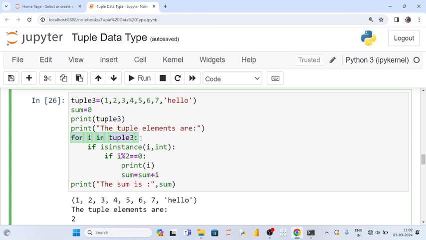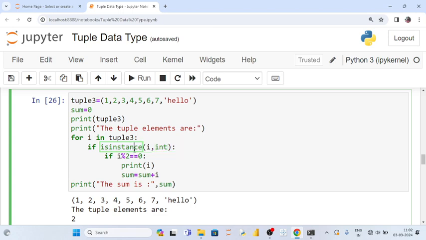So for that purpose, I have used the I variable, and this variable helps in each iteration to search the element, and this element is going to be added into the sum variable. After searching the first element by the compiler, one condition I have used here in the program: isinstance.